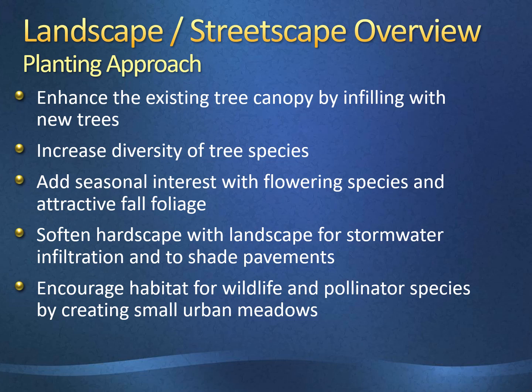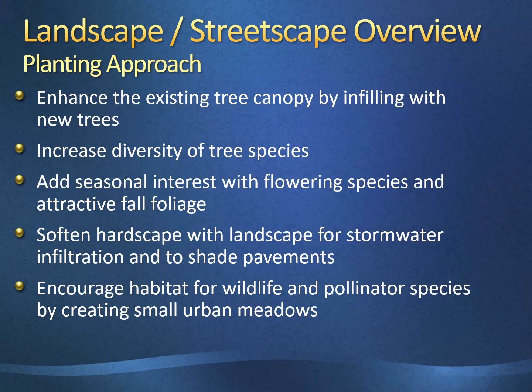For the planting approach, we want to enhance the existing tree canopy by infilling with new trees. We also want to increase the diversity of the tree species. Diversifying plant species is critical for the longevity of the landscape. We attempt to anticipate future infestations and diseases. By having many different varieties of trees, it can help to limit mass devastation events that target specific tree species, like what we have seen with the emerald ash borer, for instance.